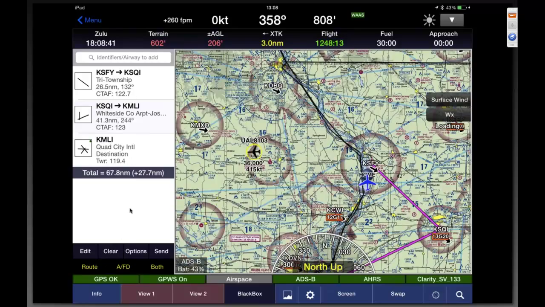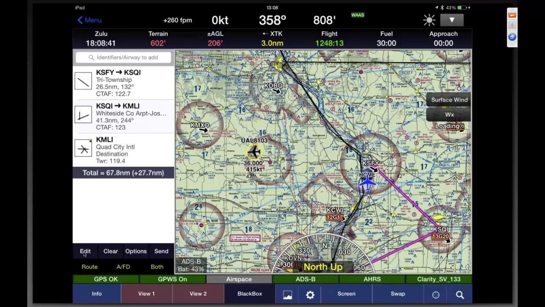This column that we're showing here can be divided or shown as a single area. So now I have it on route. If I tap airport facility directory, I'll get more information on the airports in question. And then if I tap both, this column can be split so that both segments show. Normally in flight, I typically keep it on the route page, but you can switch that around.